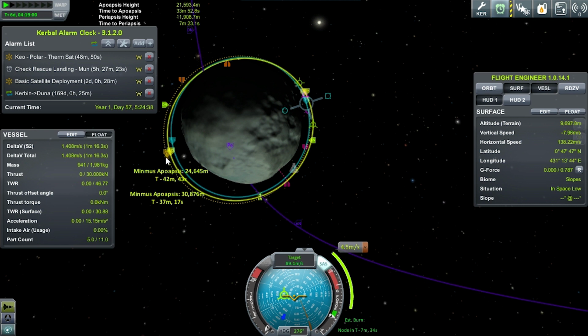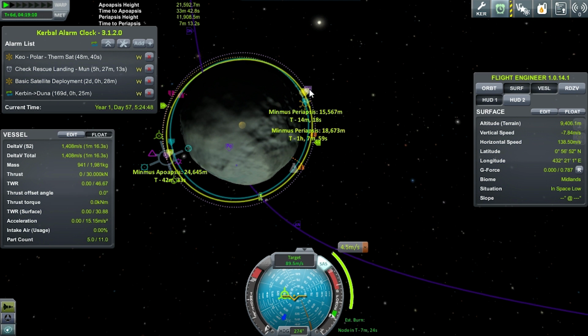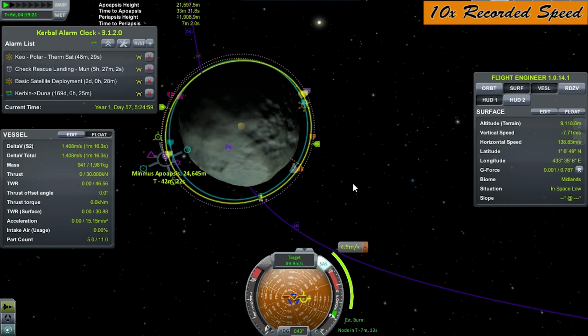And from there, do another burn. Bring us up on the periapsis by about 3K. And then we'll tighten that up once we get closer. So that's in 7 minutes. Okay, so we'll stick around here.